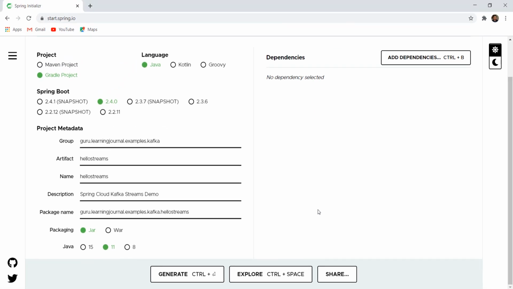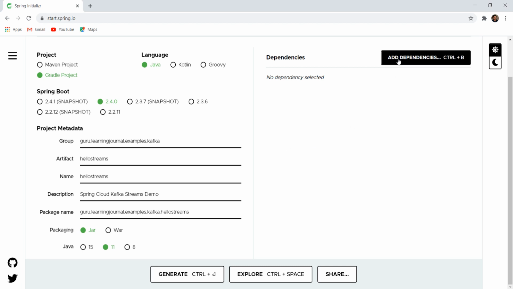However, we haven't selected any dependencies. A typical Spring Kafka project requires a bunch of other dependencies. However, at this stage, I am going to include the three most fundamental dependencies: Cloud Stream, Spring for Apache Kafka Streams, and Lombok. These three are the bare minimum we need for all the examples and any other Spring Cloud Kafka Streams application. Let me add them.